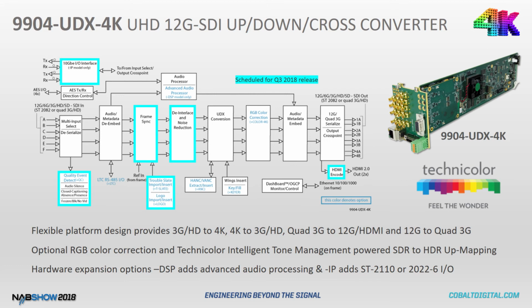It has a couple things that will be ready in Q3, specifically the 2110 IO that will be showing at the show. That will be shippable, but as far as the release schedule for full functionality, that's Q3 that we would say to probably look at for the full release. The quality event detect at QC, that's where we look at signal integrity based on what you say, and then we have that whole response engine that'll be ported over within that time frame.